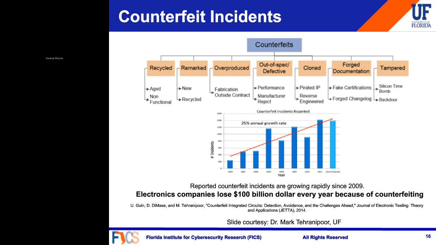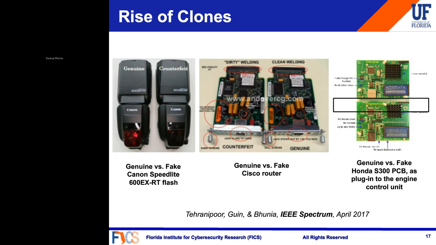Recycling is a problem to deal with, and we have developed several solutions, like other groups, to deal with the problem. And then, as I mentioned, cloning, where they just copy your design and then make a clone. That's becoming also a huge problem. I'll not talk too much about that because I think all of you are aware of it. There are some really critical examples of cloning where they cloned a router, they cloned a flash, they also cloned the engine control unit PCB in a Honda car, which is a serious problem, right?